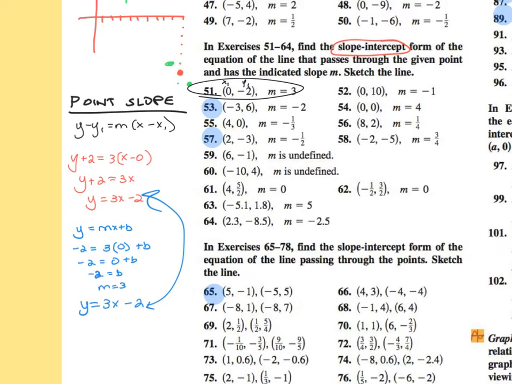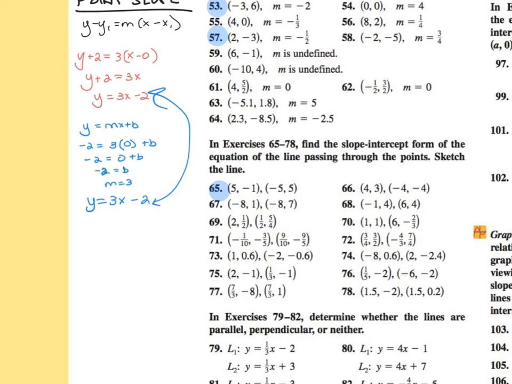Notice that the directions say to sketch the line. So for this, I'm looking for the work for the equation and also the graph of the line. Make sure you read your directions carefully. Questions on that one? It's been a little while since we've done these, but you've done them several years in a row, so hopefully they're relatively fresh.